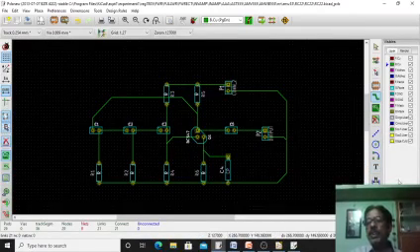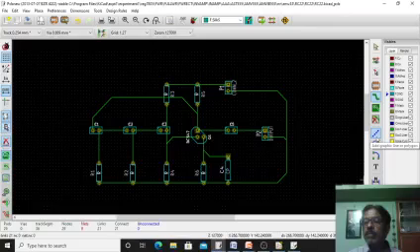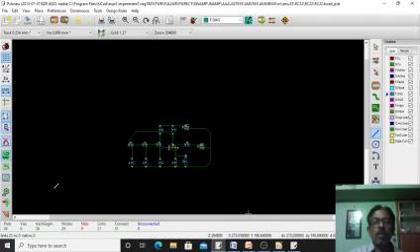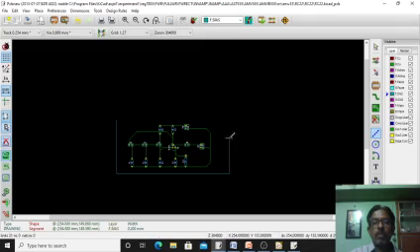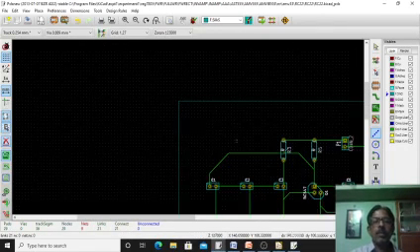Now just to finish it, I have to go for marking the boundary. For that I have to select F Mask or F Silk. You can select the F Silk layer, then select this line for drawing, add graphic line and polygon. Then draw the line here. I will draw the line for putting the boundary mark. I am zooming so that I can double click to finish the boundary.